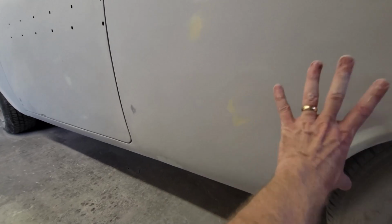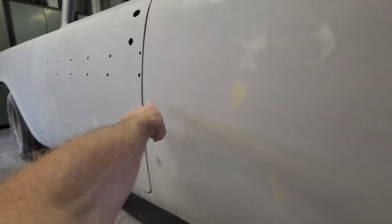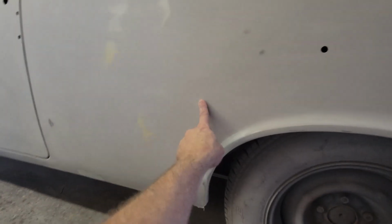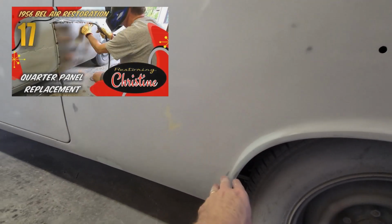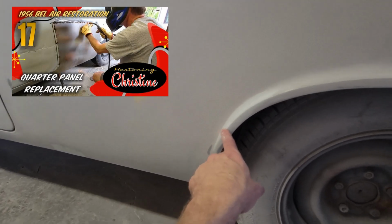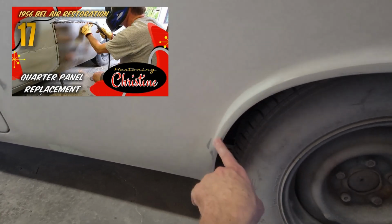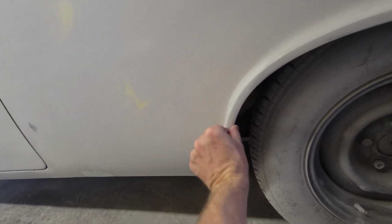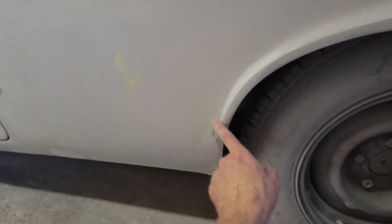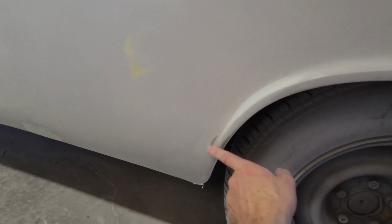Another area, I replaced a quarter panel right here. This is a quarter panel, it's a welded seam, all right here. And then I want to say that I went across and then down. Put a link to that video. That's probably one of my more popular videos, that quarter panel replacement. But as it tied into this wheel well, the splice wasn't shaped as nicely as I wanted it.